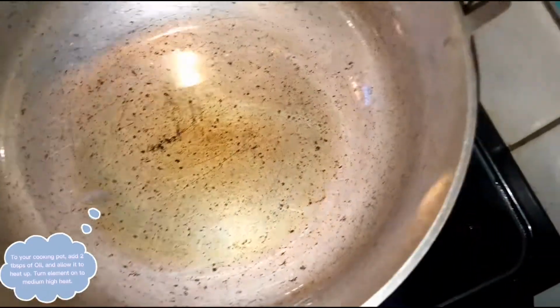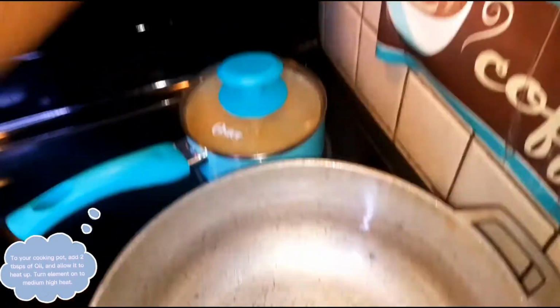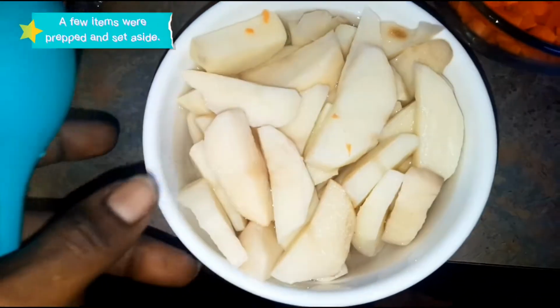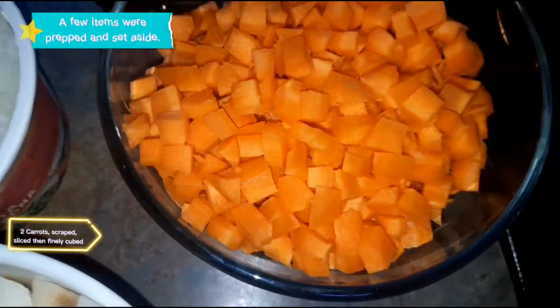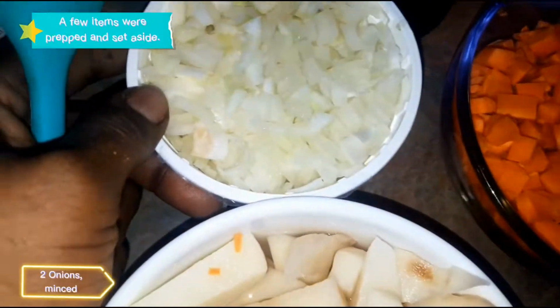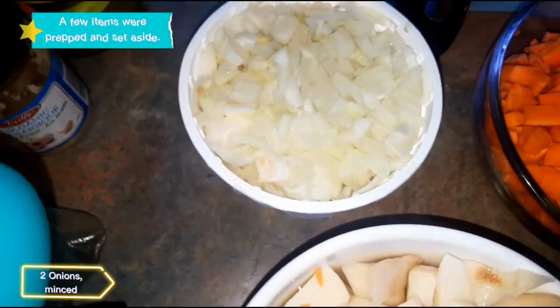To my cooking pot, I put 2 tablespoons of oil, which I will now be turning on the stove to medium high, and we'll let that heat up. In the meantime, I'll show you all the prep. I have 4 medium-sized potatoes chopped. I also have 2 carrots finely cubed, so they're small like that. And I have 2 onions chopped. I'm not going to be using all, but I just prepped it anyways because it is curry.